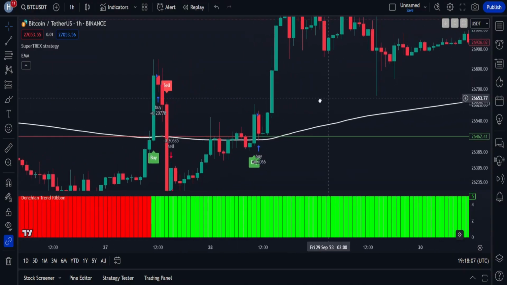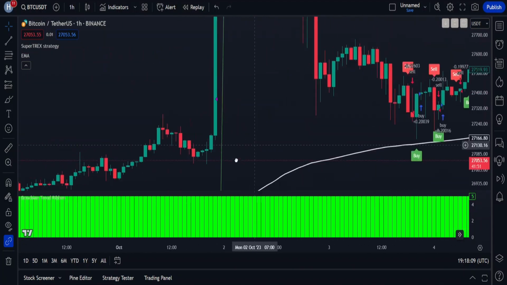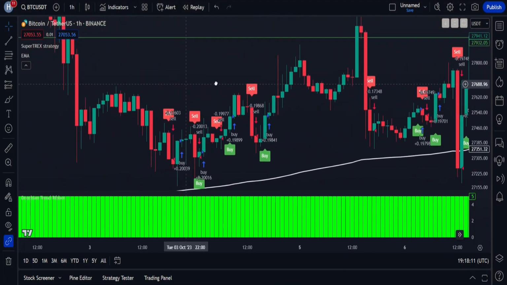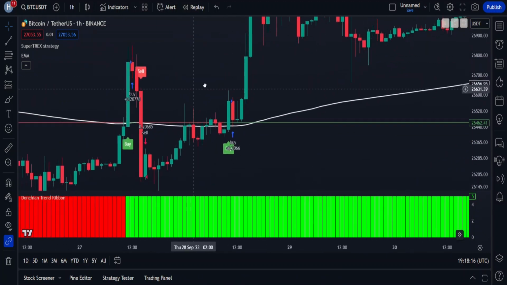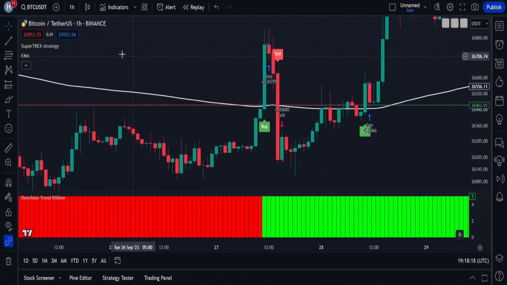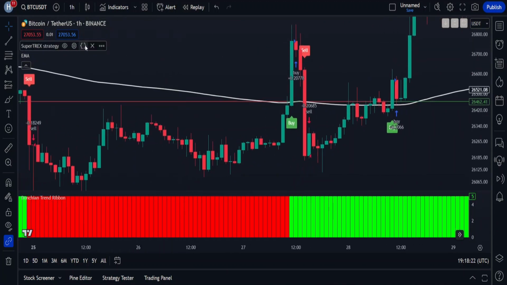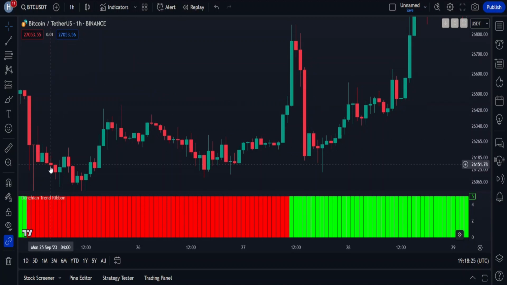So I'm in TradingView, and this is what our chart is going to look like when we're done setting up our indicators. This strategy can be used for both scalping and long trading, and you can also use it in different time frames. I'm going to be explaining this strategy on a Bitcoin chart. Now let's quickly remove these indicators from the chart so I can explain their settings from the beginning.